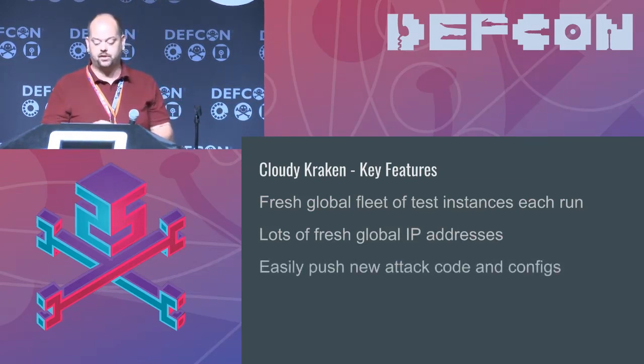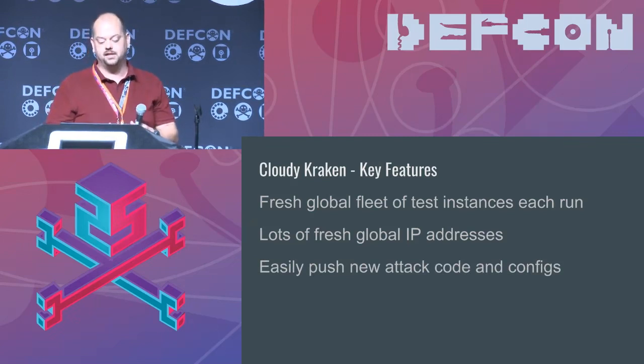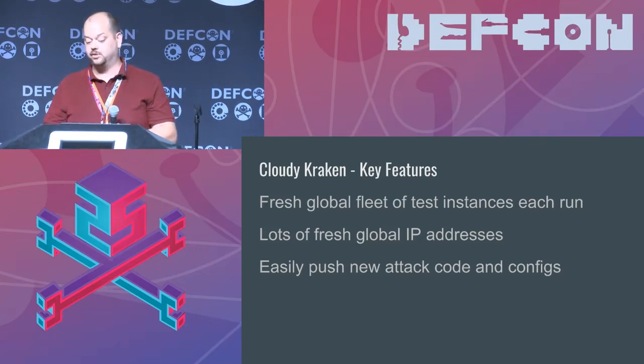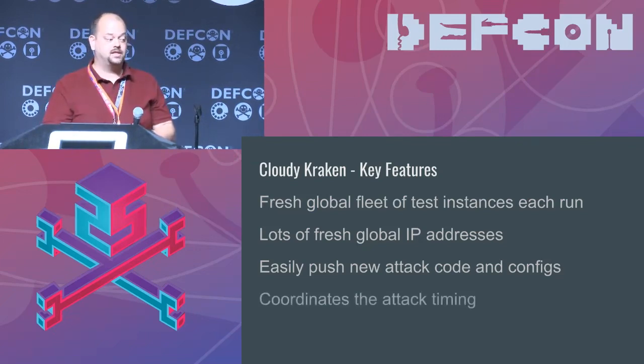Another key point is that as you're trying out different kinds of attacks and configs, it has all the code push and configuration automation built in. So when you have a new attack you want to try out, you just run the script again. It will rebuild the global fleet and restart your attack. Since it is a global attack, you want to make sure that the timing is right so you can be effective and so it can be reproducible.